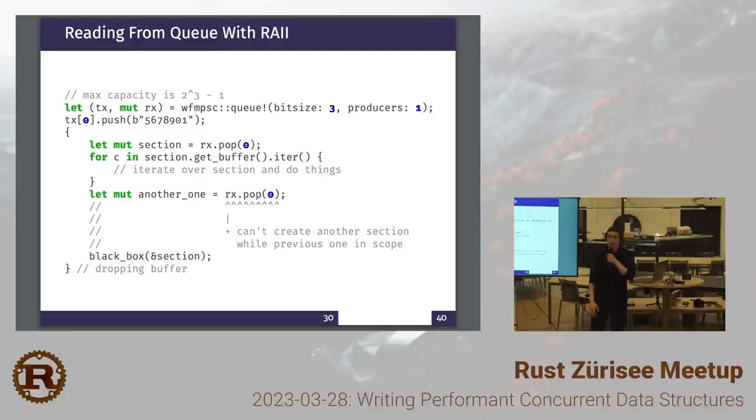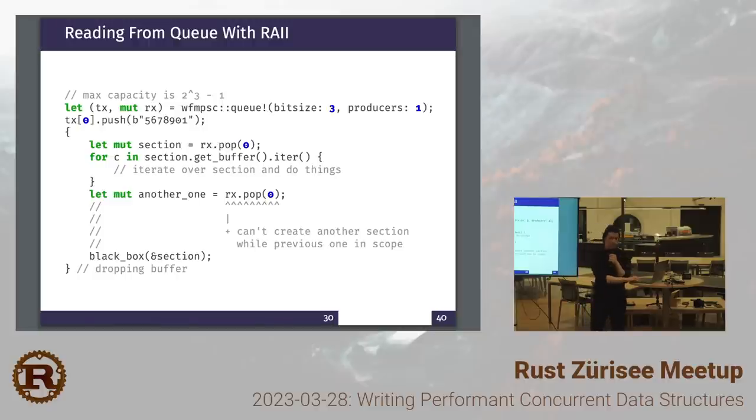So the black box you inserted so that the non-lexical lifetime doesn't fix the problem. Yes, exactly, right. So I have this big scope, but unfortunately, actually fortunately, lifetimes are not restricted by scope. We have this NLL. So I added this black box here to force the first section to have the lifetime across this whole scope. This is important. This would be safe to use if I didn't use this section at the bottom again. Any other question?